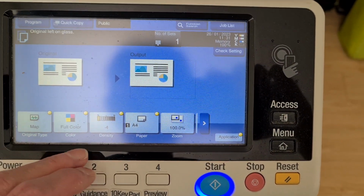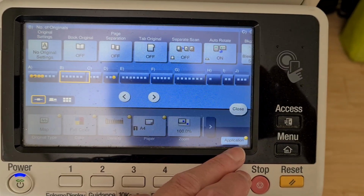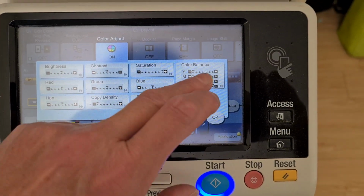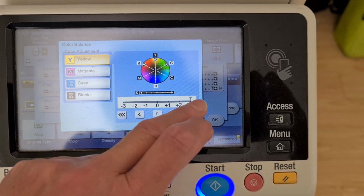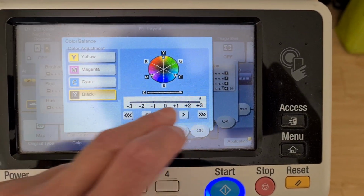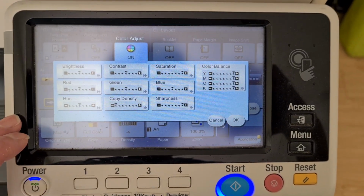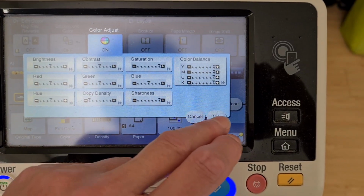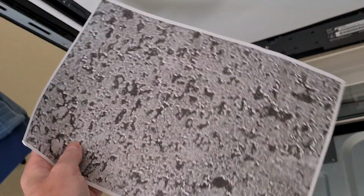So we're going to switch off the, put the colours back, the full lot of the colours, the yellow, the magenta, the cyan, and the black is still there. And we're going to make it into a colour piece. So we're going to make this black and white into colour.